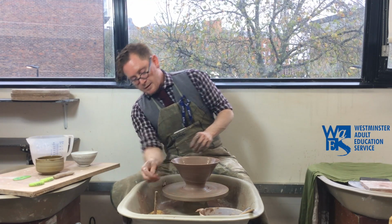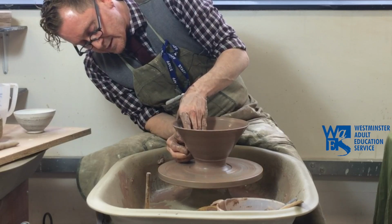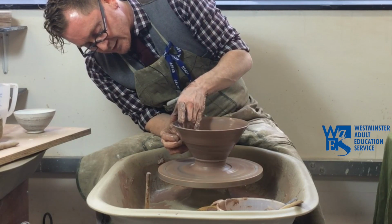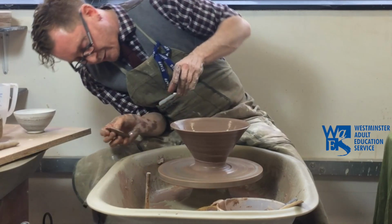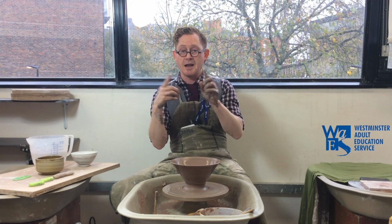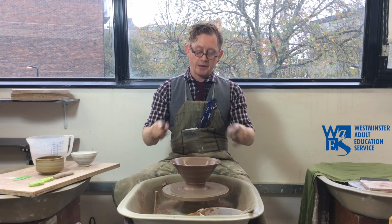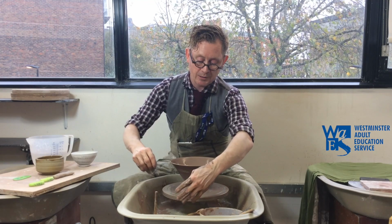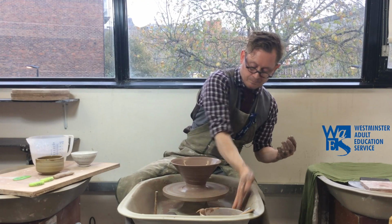The clay decoration with the two different clays, you'll see more when you turn the piece, because it's all messy at the moment. I'm going to try and tidy it up with a metal kidney on the outside so you can see slightly how it looks. So I'm taking away that slurry, and you can see some very subtle white lines, and that's that piece of clay that I stuck in that's been wrapped around and spun around the pot. When you tidy this up, when you turn it, you're going to take away the top layer of the outside of the piece, and that's going to become really crisp. So you'll see that decoration when you turn the piece, which is what we'll do in the next session.